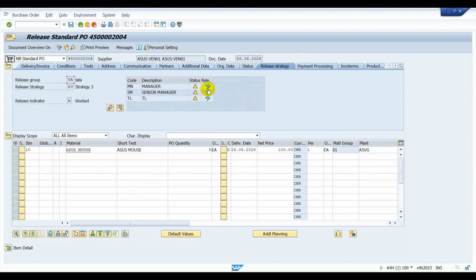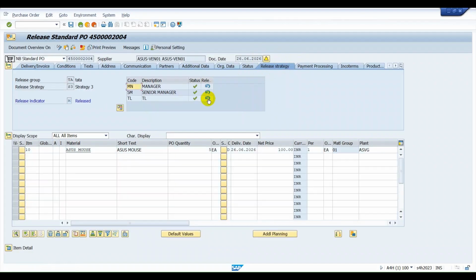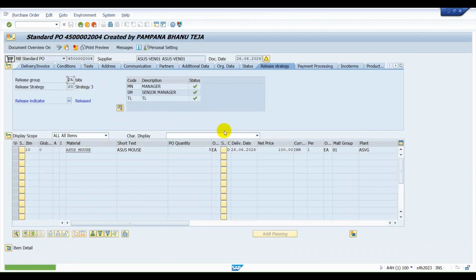Click on accept from manager level to senior manager level. Finally, now save it. So we have released this PO.